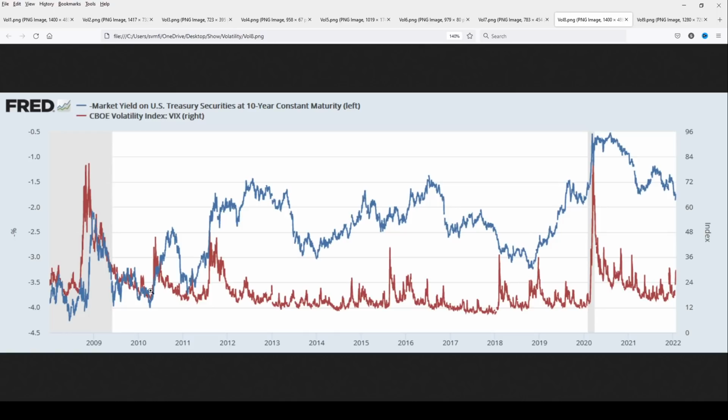And look here, somewhere around 2010, vol spike, interest rates collapse. Makes perfect sense when you understand how these products work. Look at 2011, vol spike, interest rates go down. Remember, shown inverted. You see it here, a little vol spike, interest rates go down. Even after this part right here, you get a vol spike. You don't get a big move here because it got under control fast enough.